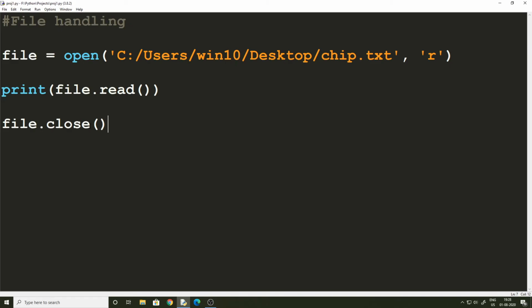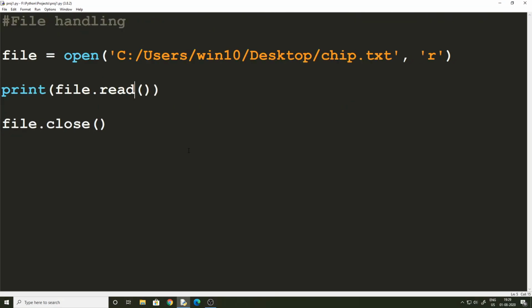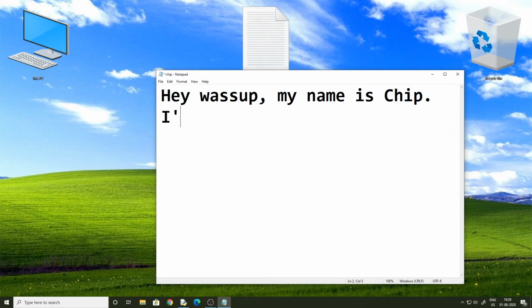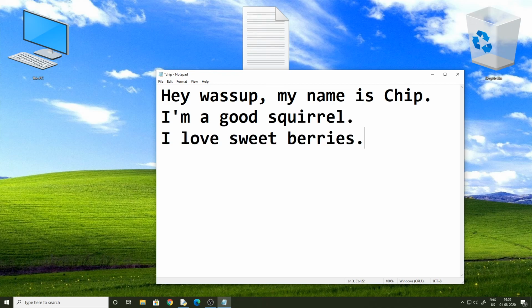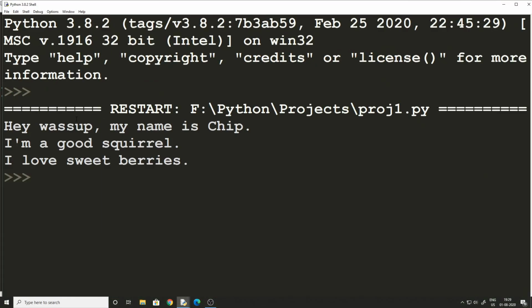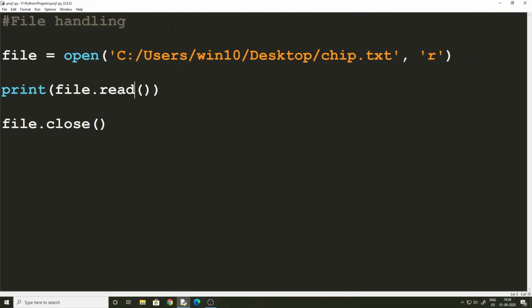And let's just save this and run it. So you can see the message that was there in the file. So that's been printed to the screen, and that's how you can read text from a file. And now let's just go to our file and make some changes. And another line will be good. So these are the three lines that we have right here. Let's see what happens now. So all the lines have been printed. That's how the read function works.